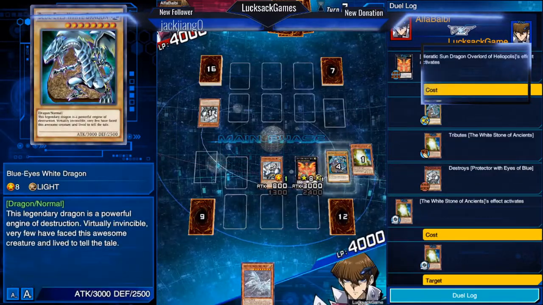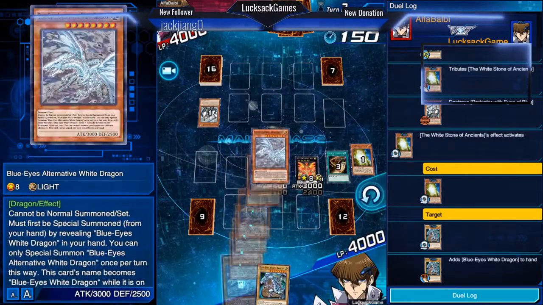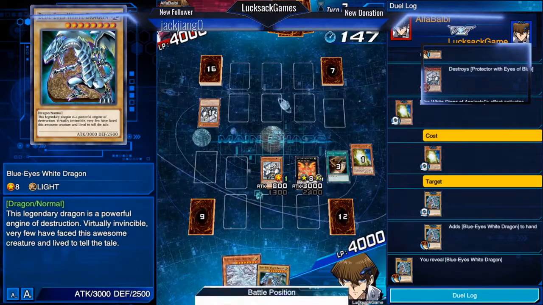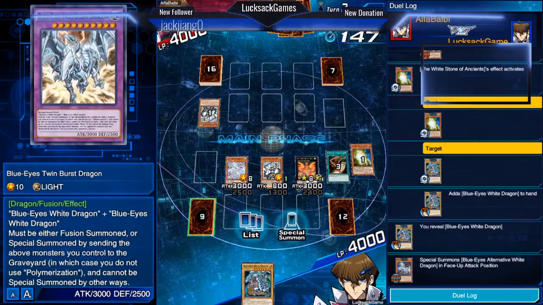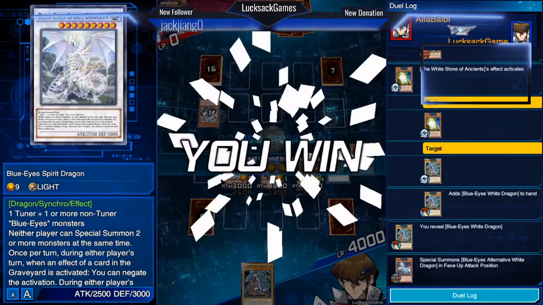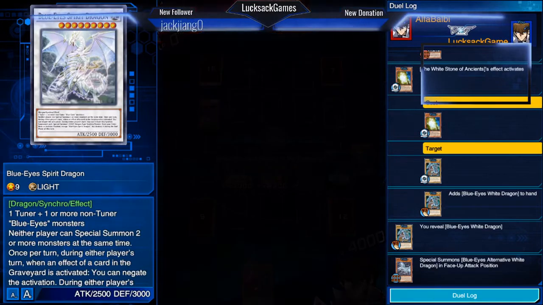So we'll get back our Blue Eyes, special summon our Alternate White, and then we'll go for a synchro summon into Blue Eyes Spirit Dragon just to turn off any potential shenanigans out of the opponent, and the opponent sees the writing on the wall.